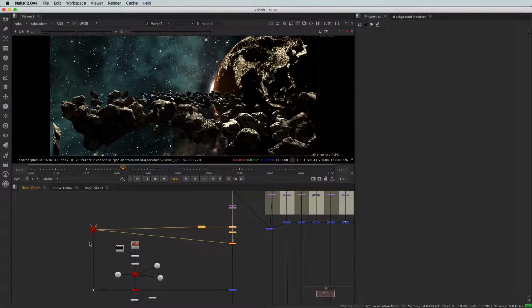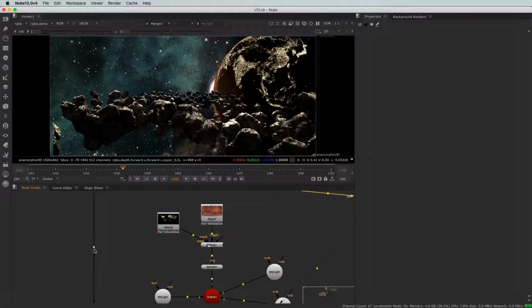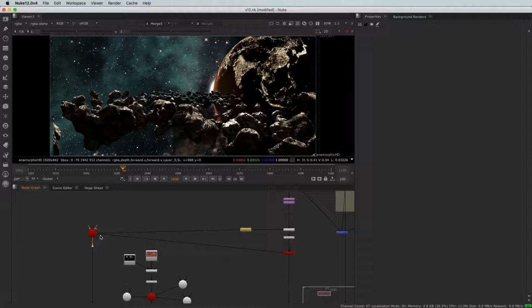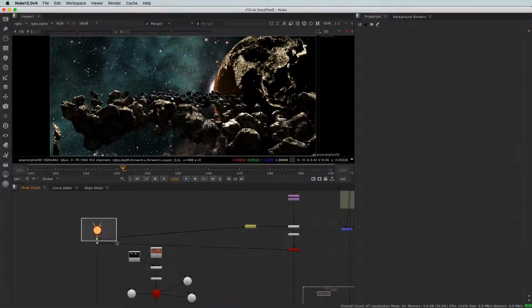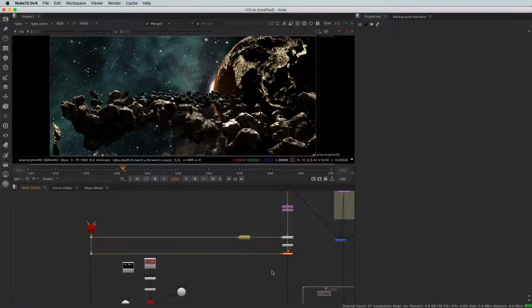I will just create another dot here. Remember, to create a dot, just hold down the Control key, or Command key on a Mac, and that allows you to create dots like that. Maybe another one here, and we'll connect that here, and I will have my shot cam here. So why am I using just one shot cam instead of duplicating that camera everywhere?